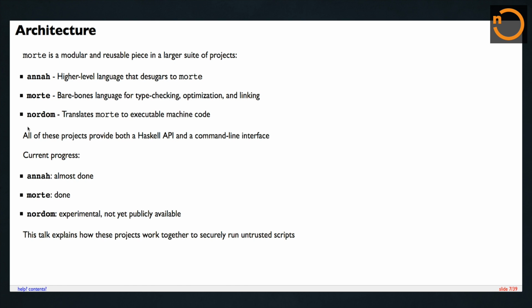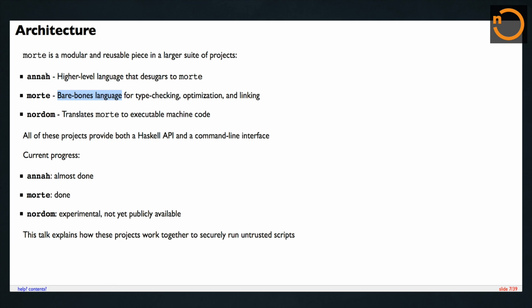Morte, though, is just one piece in a more modular and reusable software architecture that I'm building. So Morte is a very bare bones language. It's highly minimal. I'll show you what it looks like in later slides. It only has 3 purposes. One is that it links code, which is what I used to refer to as resolving remote expressions. It type checks that code to enforce policy, and it optimizes that code at compile time as much as possible. And it's a total language, meaning that it can actually do a lot of optimization at compile time because it can make assumptions that other languages cannot make.